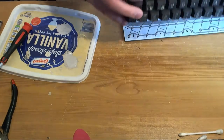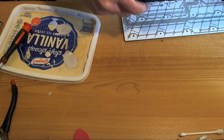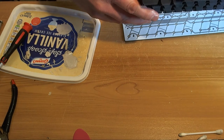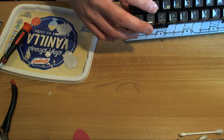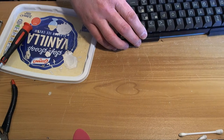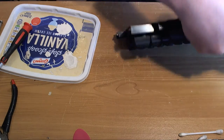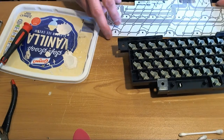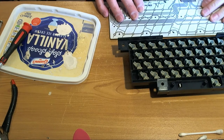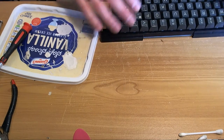Okay, I'll pop that on there. Does that go that way? Yeah, it must. Where's the locating pegs? Yeah, it's got to go that way. But where are the pegs? Oh yeah, see the pegs. Just feel around. Come on. Ah, there we go. And it's moved. Excellent. We'll try that again. Perfect.